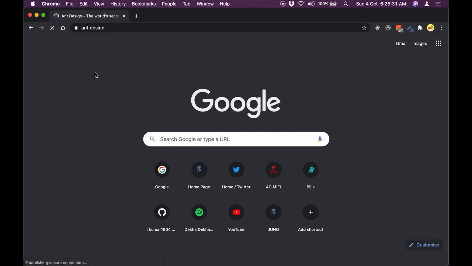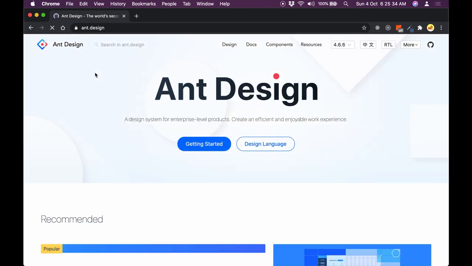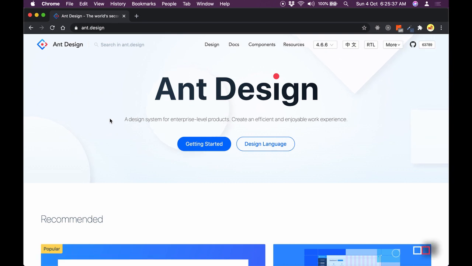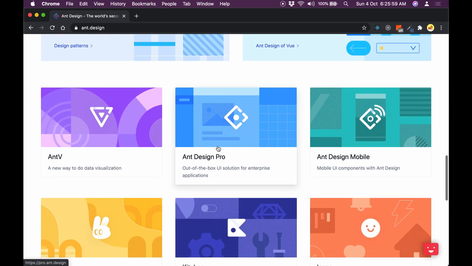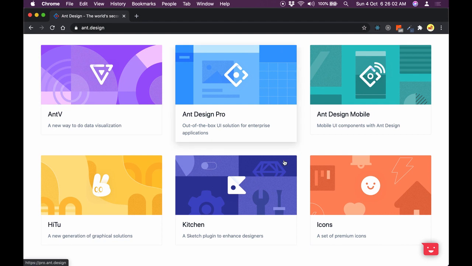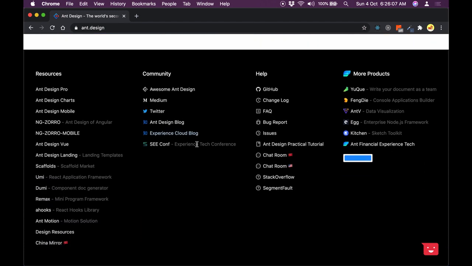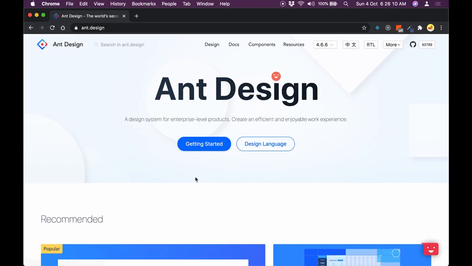I have been using this for near about 2 years, and I'll cover the benefits of using it, the cool things about it, and the best parts you can do with Ant.Design. It has its own guideline, its own component system, a very unique concept and useful components. I'll start with the basics, what they have kept in mind and their guideline. You can see there are multiple ways to use their functionality, like Ant.Design Pro, which is kind of a template. I'll walk you through this part.